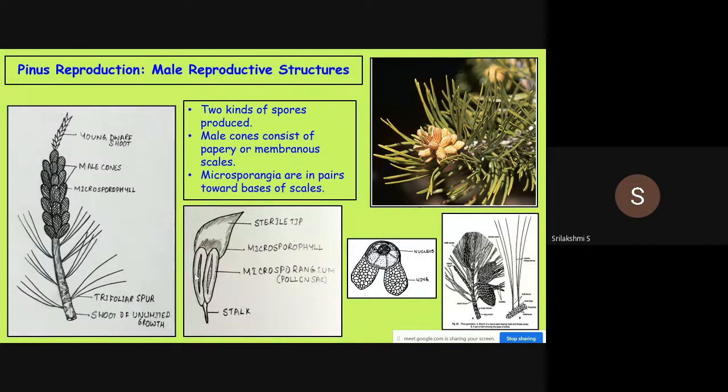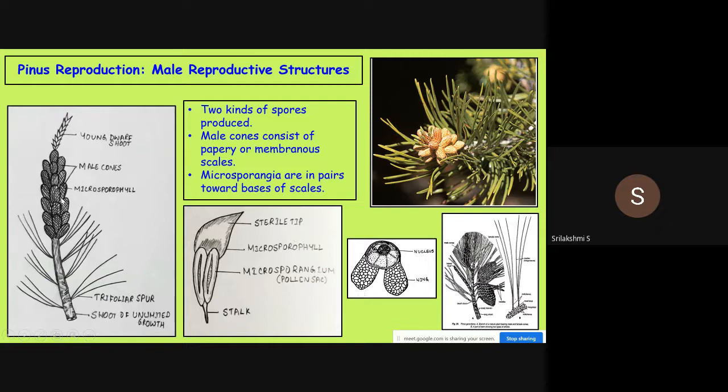They are just a few centimeters in length, male cones, just around 2 or 3 or 4 centimeters maximum. And they will contain usually 50 to 130 or 135 microsporophylls in one male cone. The diameter also is not very thick, generally just less than a centimeter in diameter. So they will have a central axis around which you will find numerous microsporophylls arranged in the male cone.